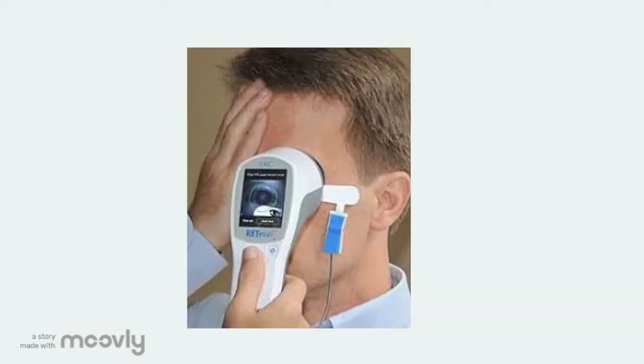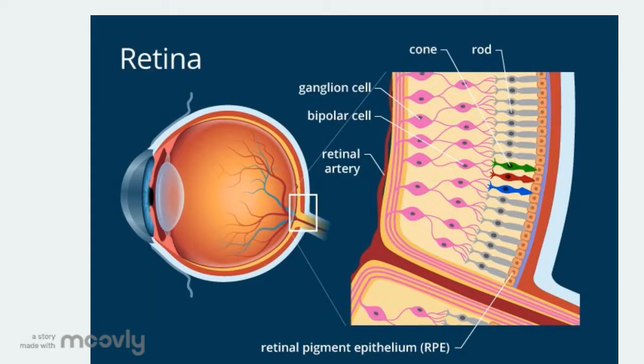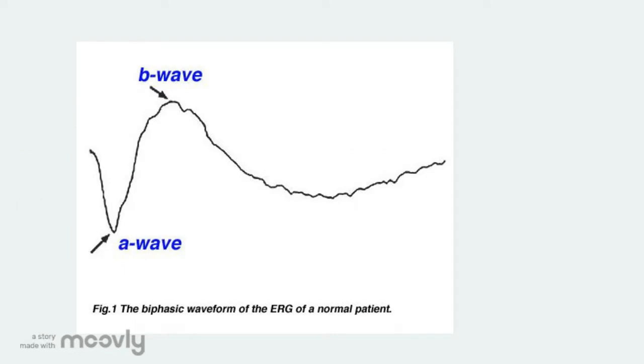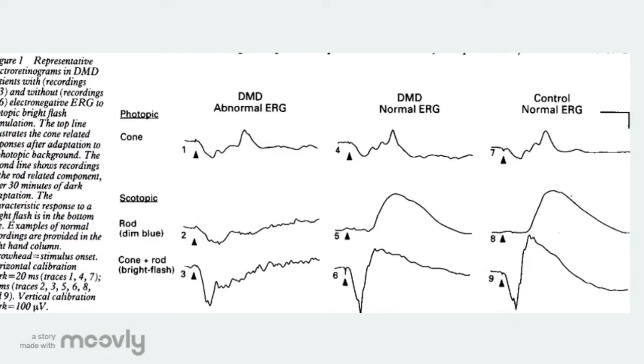In multiple experiments, scientists used electroretinography to compare retinal function in boys with DMD to a control group. During an electroretinography test, an electrode is placed on the cornea of the eye to measure electrical responses to light in the rods, cones, and ganglion cells of the retina. The test measures A and B waves, and in a normal pattern, electrical activity increases as light intensity increases. The control group displayed normal wave patterns, while those with DMD had abnormal patterns with reduced B wave expression and had some vision impairments with red and green.